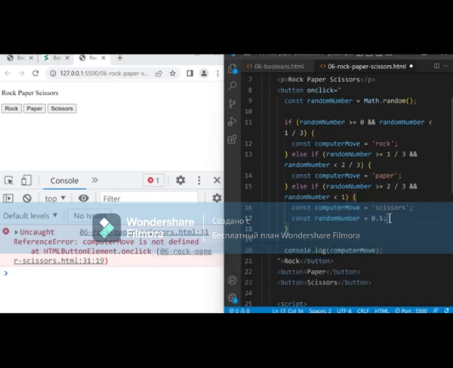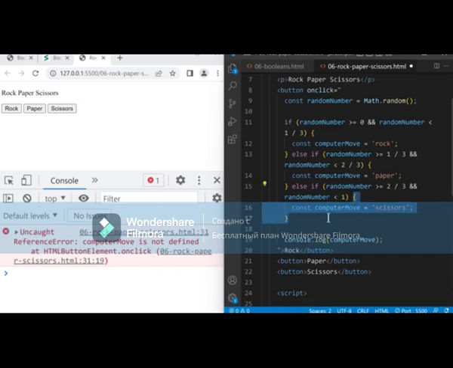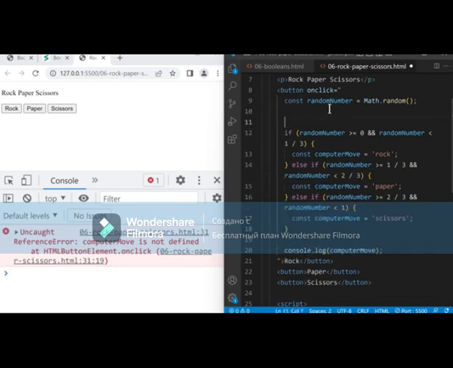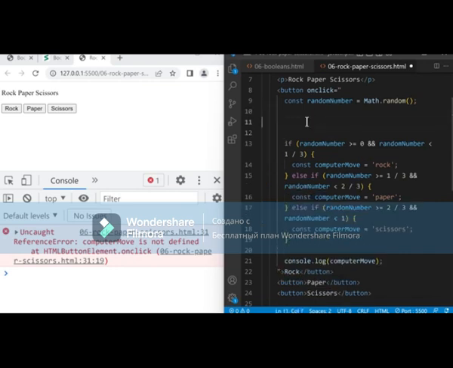Okay, so I'll delete this example, and we'll learn how to access this variable outside of this scope. So to access this variable outside of the if statement, we have to create this variable outside of the if statement. So above here, we can create this variable, const computer move. And let's just make it equal to the empty string for now.